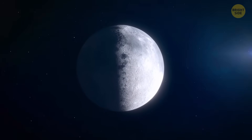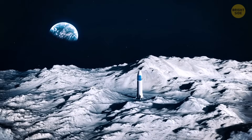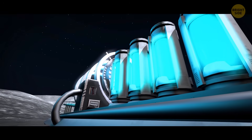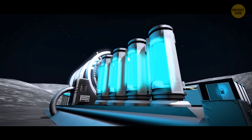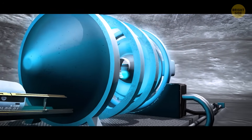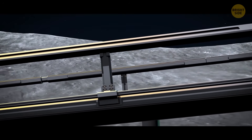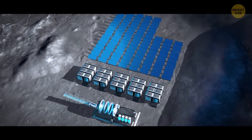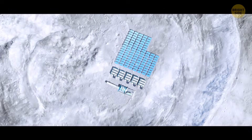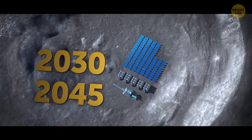Scientists have been talking about this catapult idea for decades, trying to find a way to use electromagnetic systems to send resources from the Moon to Earth. There are also some challenges — scientists haven't yet explained how exactly helium-3 would be extracted from the lunar soil. Installing the launch system on the Moon's rugged surface would be difficult, and they'd need to ensure the system remains stable at high speeds, withstanding the Moon's extreme temperature changes, cosmic rays, and intense solar radiation. China hopes to have the key components ready by 2030, with full-scale operations possibly starting by 2045.